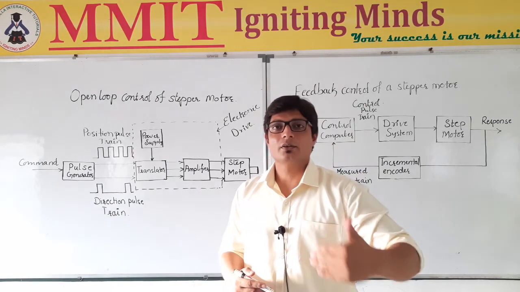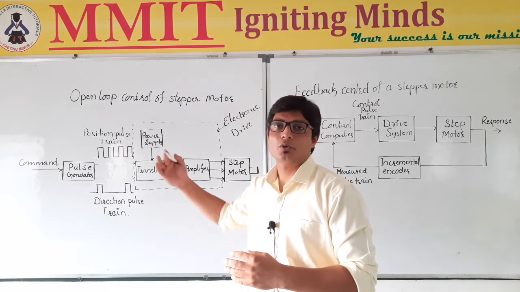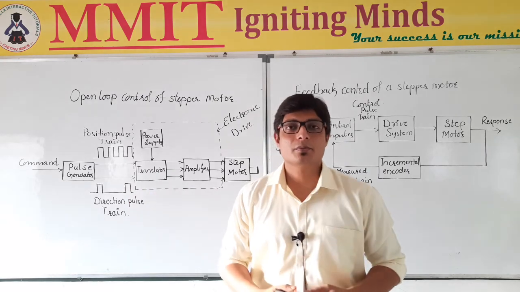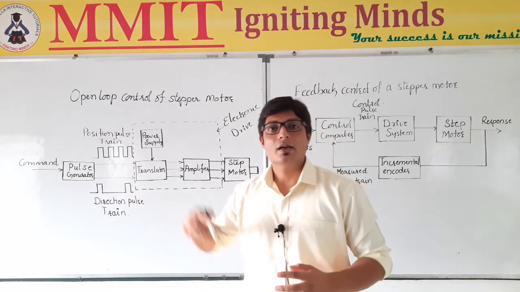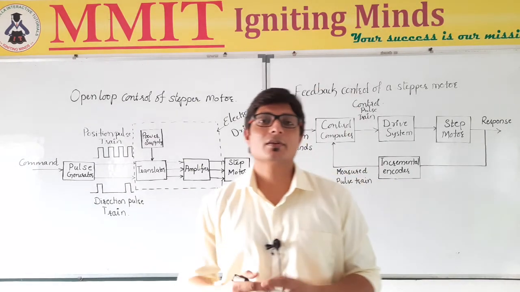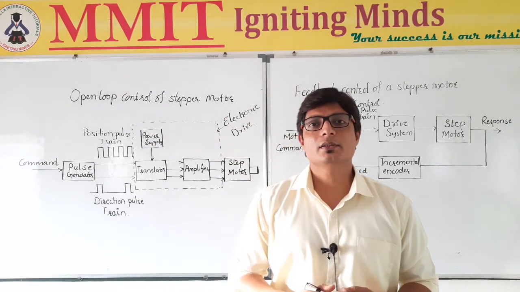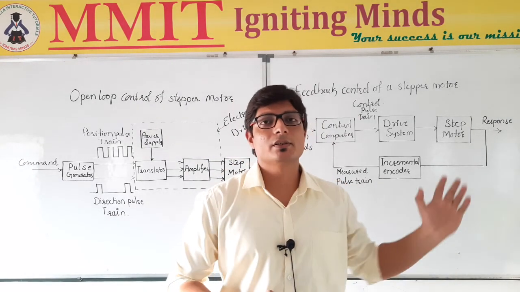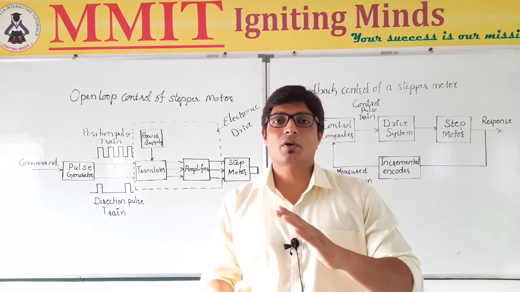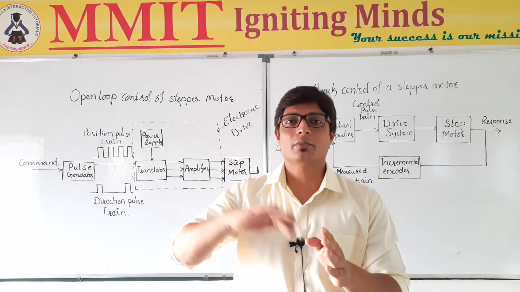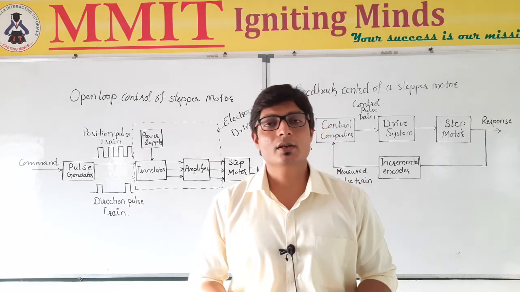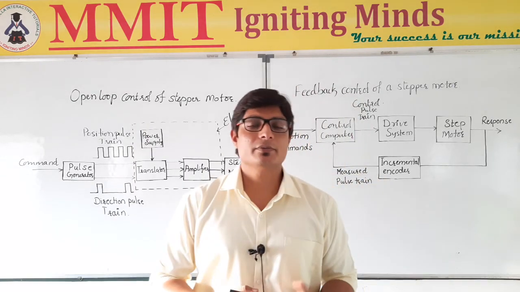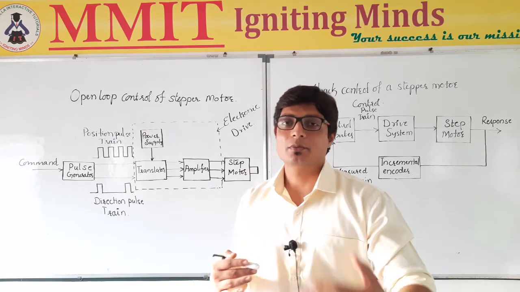So this is the final lecture on the stepper motor drive. In previous videos we have already seen the types of stepper motors and the constructional details of the permanent magnet stepper motor as well as the variable reluctance type stepper motor, and also how the switching operation is used to achieve the rotation we expect, by whatever angle we want to rotate it, either full step or half step rotation. That also we have covered so far, and in this video lecture specifically I would like to concentrate on the control scheme of the stepper motor.